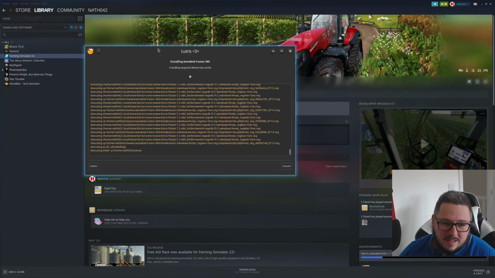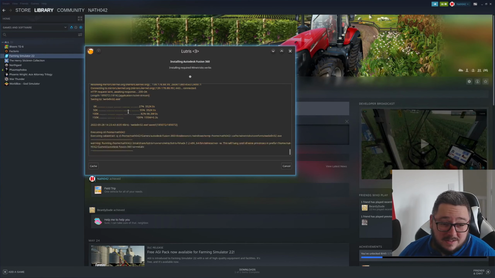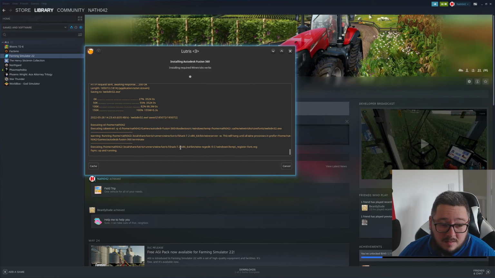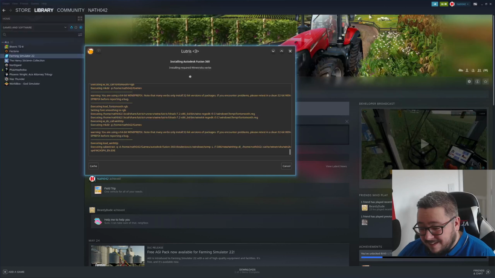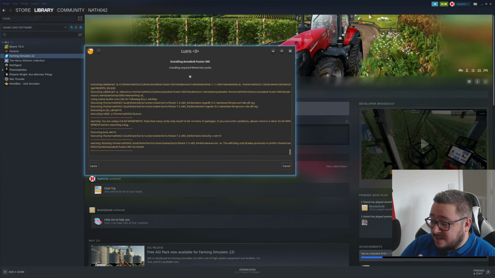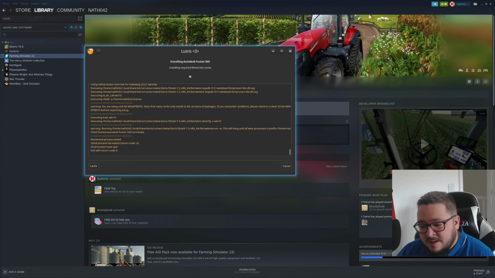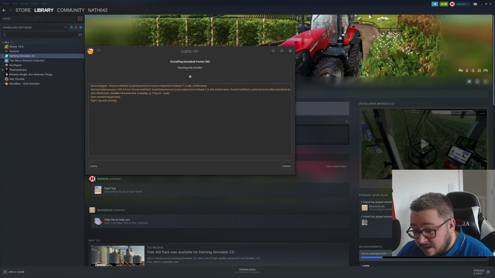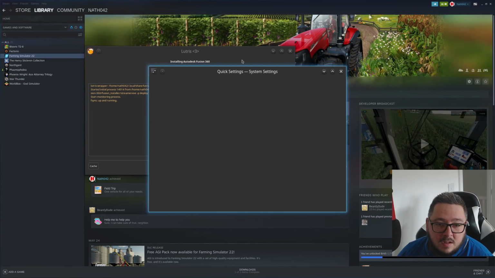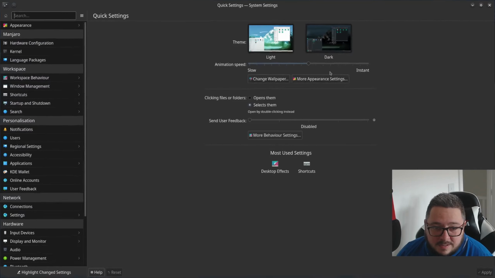So, yeah, that's installed. I don't know if this is just looping and messing up continuously. For all I know, that could be what's actually going on right now. But yeah, I hope you got a bit of an understanding about Manjaro, why I've switched to Manjaro. There's still a ton of things I can go over and talk about here, actually. And I'll do one more little thing here. Let me just try and find my system settings. Alright, so system settings are here.